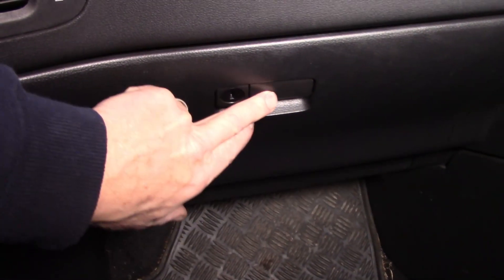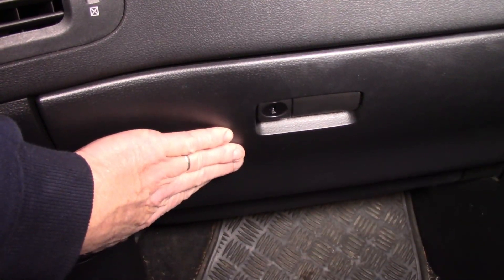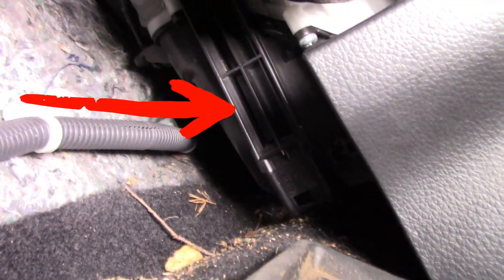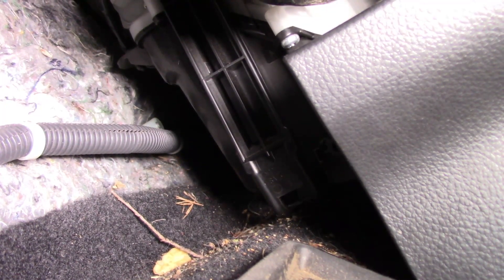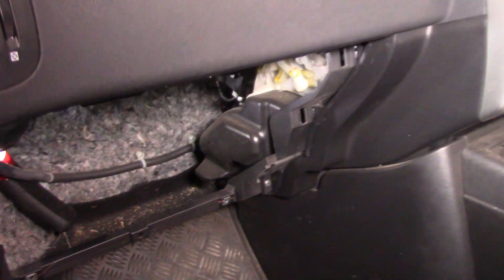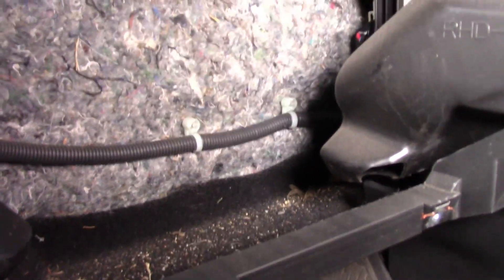Generally speaking you're going to find a cabin filter hidden in behind the glove box, and I'm glad that it isn't in this particular case. I might actually move the glove box out of the road just so I can get my camera in there - it's tight. So we go down here and it's hidden. It's hidden up in there somewhere. You can see that little door there - I'll put an arrow there for you. That is the cabin filter door. To gain access to it is a little bit of a pain. You shouldn't have to remove the glove box to do it, but I will for my camera's sake and for your viewing pleasure. I've pulled out the glove box - no need to really. It'll give you heaps more clearance obviously, but I've done it just to make it easier for you guys. It took a lot of grunting and groaning so I certainly hope you appreciate the effort I put in for you guys.